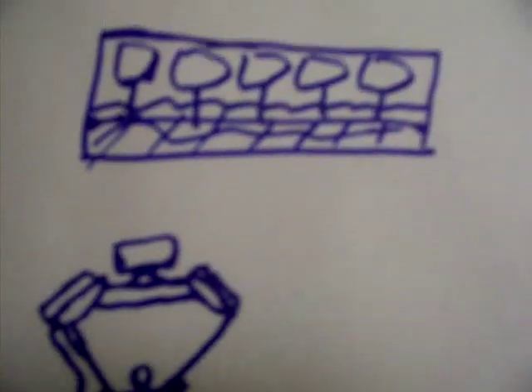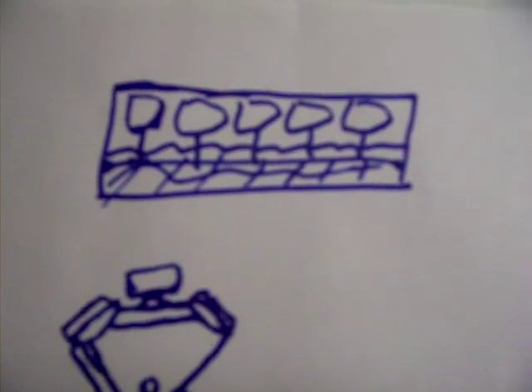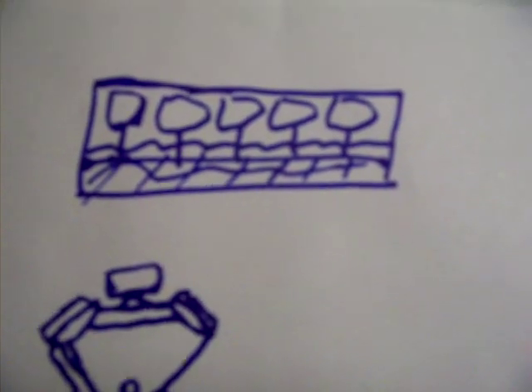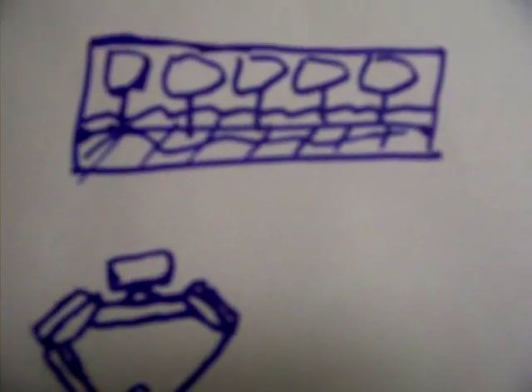Hello ladies and gentlemen. I decided to do a little video here on one of the initial devices designed to try to make our cars run cleaner: the PCV valve. PCV stands for Positive Crankcase Ventilation. Some people give it the cute nickname, Pollution Control Valve. It traces its roots a long, long time ago.